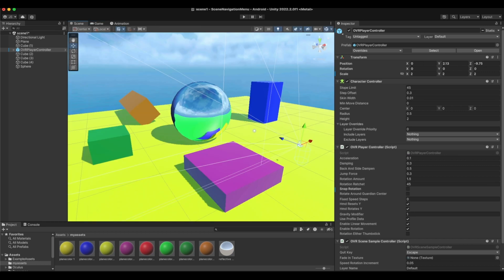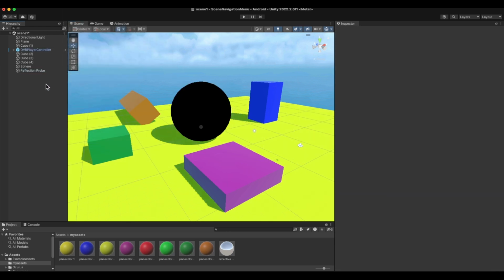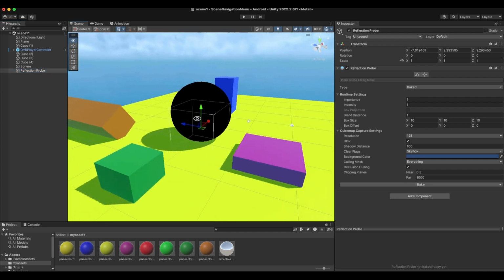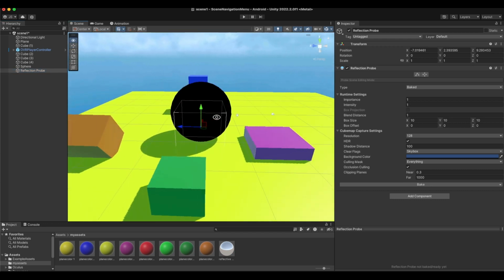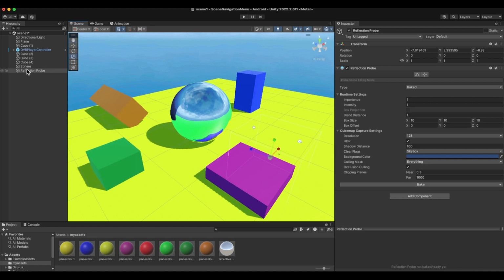So what you're going to do next is come here to Game Object, then to Light, and then to Reflection Probe, and add a Reflection Probe. When you add a Reflection Probe, you're going to see that a cube was added here. We'll drag this cube into the location that needs to be reflected.